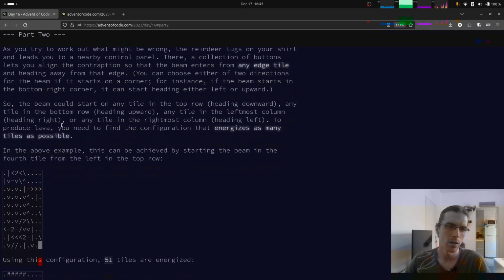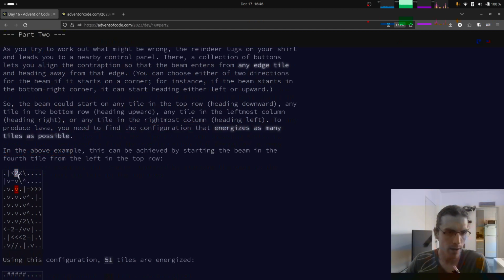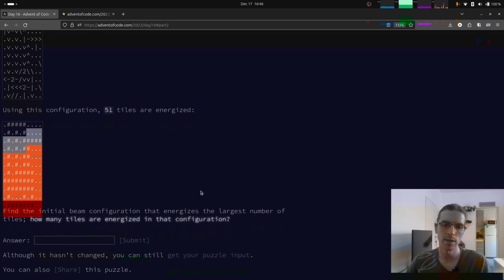So the beam could start on any tile in the top row heading downward, any tile in the bottom row heading upward, any tile in the leftmost column heading right, or any tile in the rightmost column heading left. To produce lava, you need to find the configuration that energizes as many tiles as possible. In the example above, this can be achieved by starting the beam in the fourth tile from the left in the top row. So it starts from here. Using this configuration, 51 tiles are energized. Find the initial beam configuration that energizes the largest number of tiles. How many tiles are energized in that configuration?